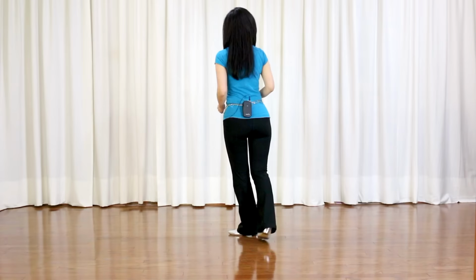This dance is called Nothing But You, choreographed by Darren Bailey. It's a 64 count, 2 or intermediate level line dance. Section 1, starting with the right foot.